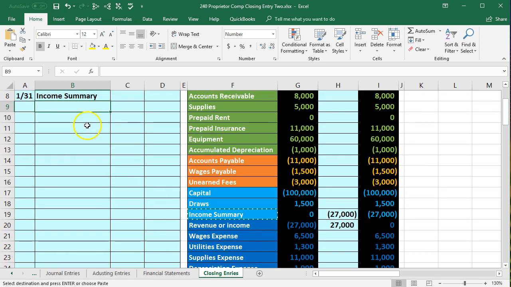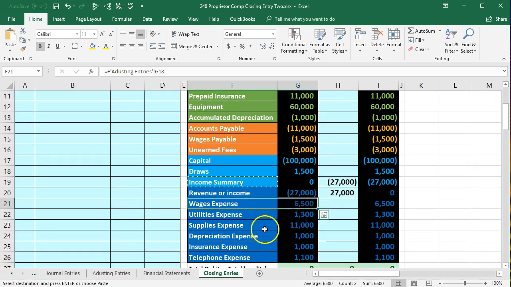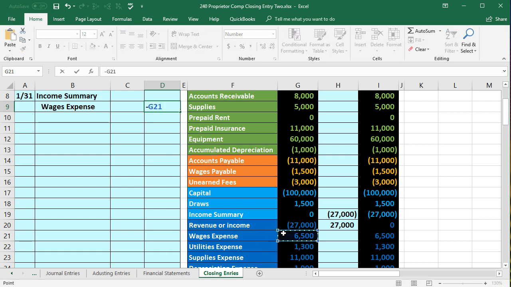Now I'm going to do this with a formula to make it a little bit easier. This is wages expense. It has a debit balance. We need to do the opposite thing, credit it. So I'm going to put our cursor in B9, say equals, pick up wages, enter. I'm going to indent that: home tab, alignment, increase indenting. We need to pick up the credit, so I'm going to go in the credit and I need to flip the sign there. I'm just going to say negative of this number.